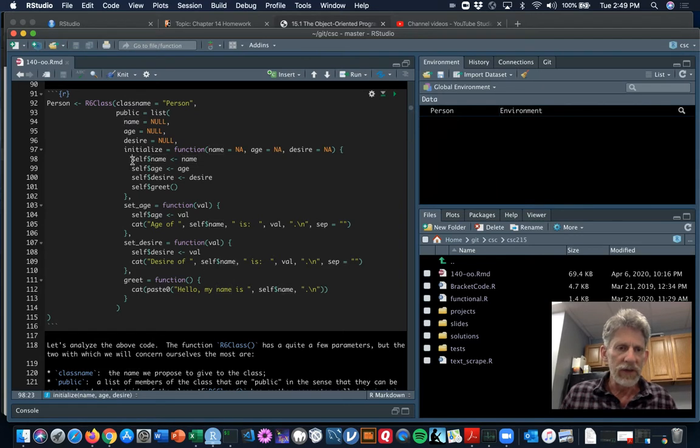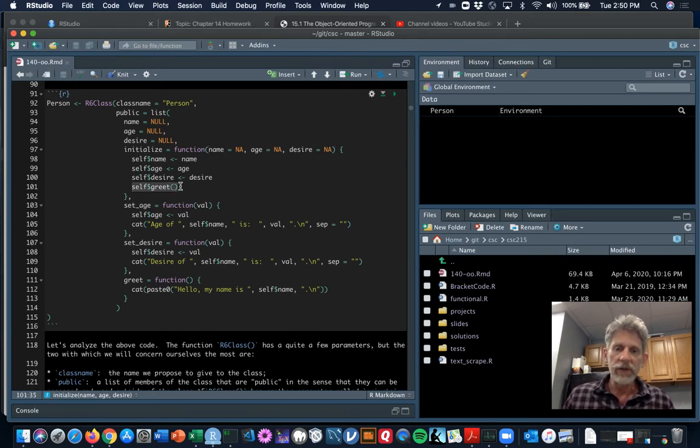What's this thing about self? Self actually refers to the object itself. And what we're saying with the $ is that the name attribute of this object, when it's created, is going to be what the user specified in the name parameter of the initialize function. Same for the age and the desire.